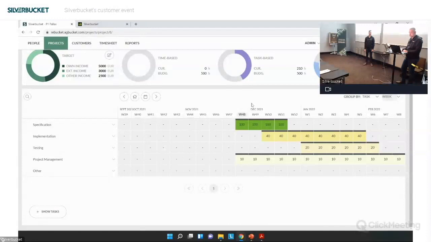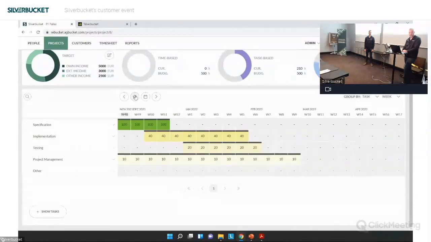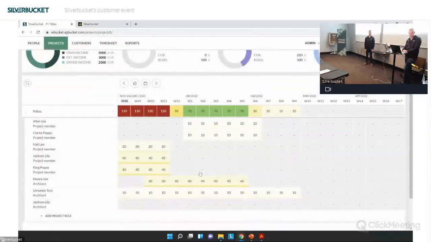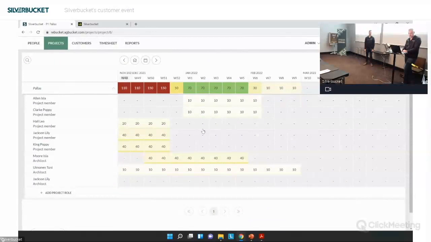We have a quite specific question. I guess it was when you were making these project level allocations. So when you made allocations with 20% of allocations, why did the overall allocations turn red?